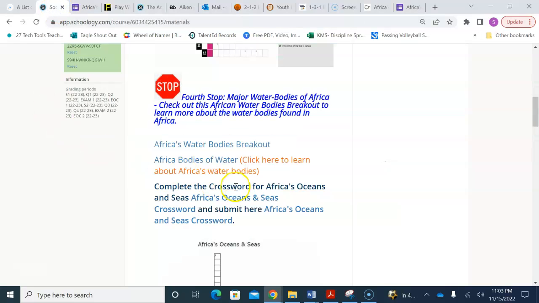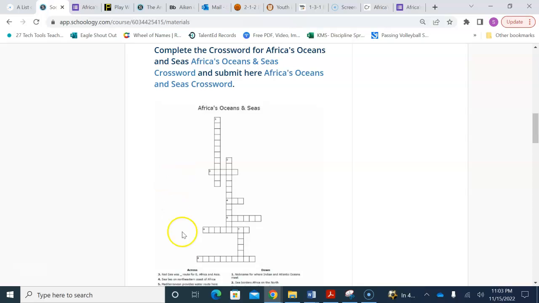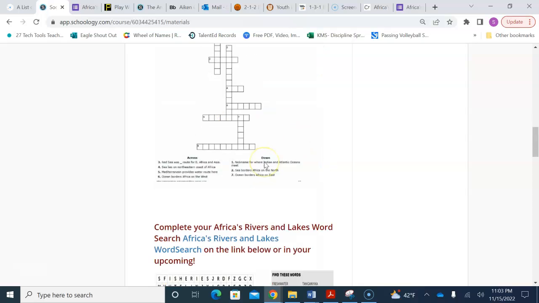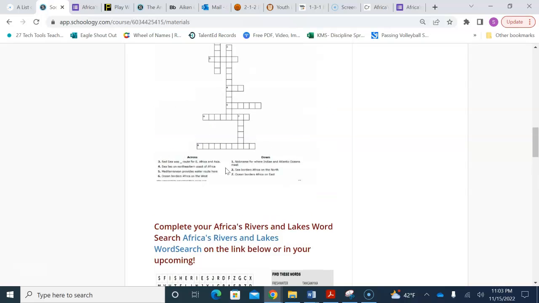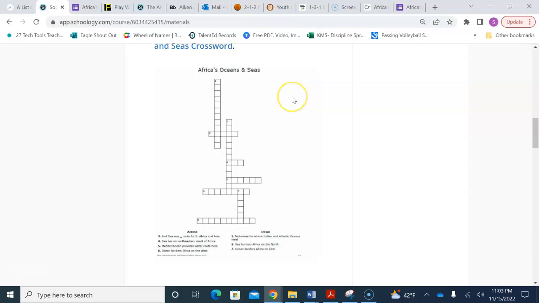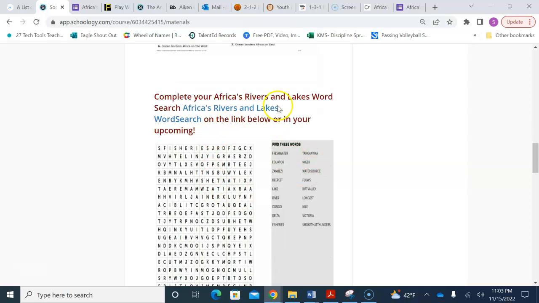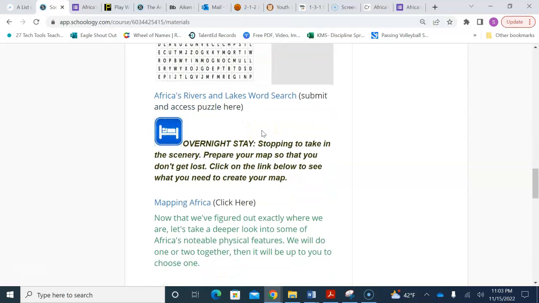So in this activity, you had two things to turn in: the crossword and the word search. Make sure you save your assignment. For this one, go to the print option and then this page, choose to print, and save it as a PDF. And then this one is saved as an image. Okay, and then turn those in.